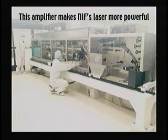Here's one of our amplifiers. Now, you're used to amplifiers in your life all the time, whether it's in your phone or wherever. We're going to do some amplifier experiments, but this amplifies light, not sound. And I want to do a sound experiment too, so we can talk about it. So let's first of all do some experiments.